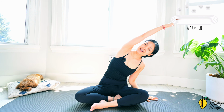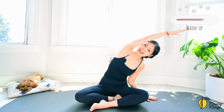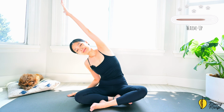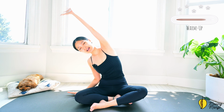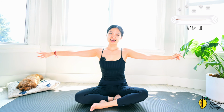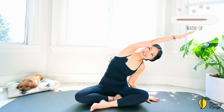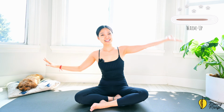And now slowly bring your torso to one side, side bending. Feel the side of your whole body is lengthening. And we're going to go to the opposite side. Inhale. And exhale. Back to the center. And 3 more times each side. Do it slowly. Go a little bit further. Keep your arm lengthening. And the other side.